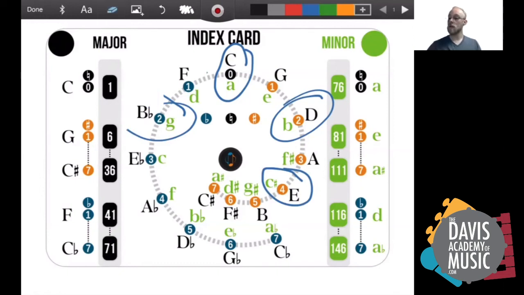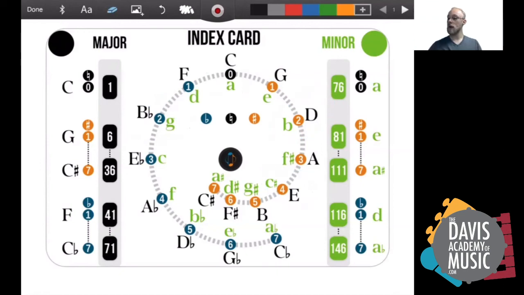Now, this chart doesn't really help to find parallels very easily, but you can kind of draw lines from parallels. For example, if you wanted to find D major and D minor, you could see that D major has two sharps and D minor has one flat. Again, this chart isn't the best for showing parallel minors, but it really does help for showing relative minors. So that's the big difference between parallel and relative key signatures.